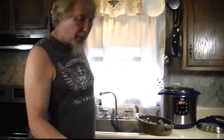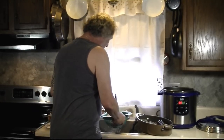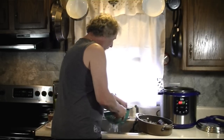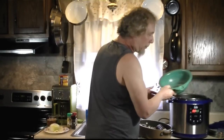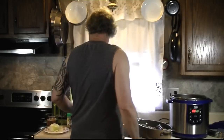Let's get started. I'm gonna rinse off these potatoes. Put them in first. You can use bigger potatoes and cut them in thirds or in half. Put them in there. This is Big Blue, remember him? My Elite 10 quart pressure cooker.